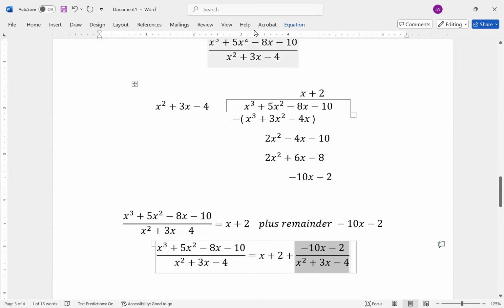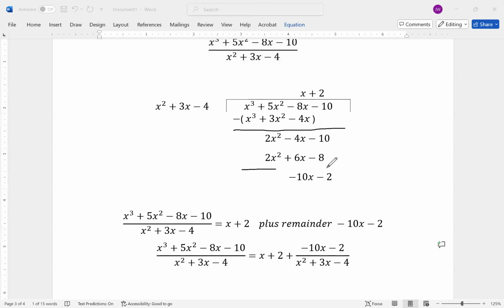Long division at each step. I know I subtracted this, but at each step, we ask, how do I match this leading term? And then I take and subtract whatever I have here. I do that until I get a polynomial of lower degree than my divisor. And once I hit that, then I can stop. That polynomial of lower degree is my remainder.